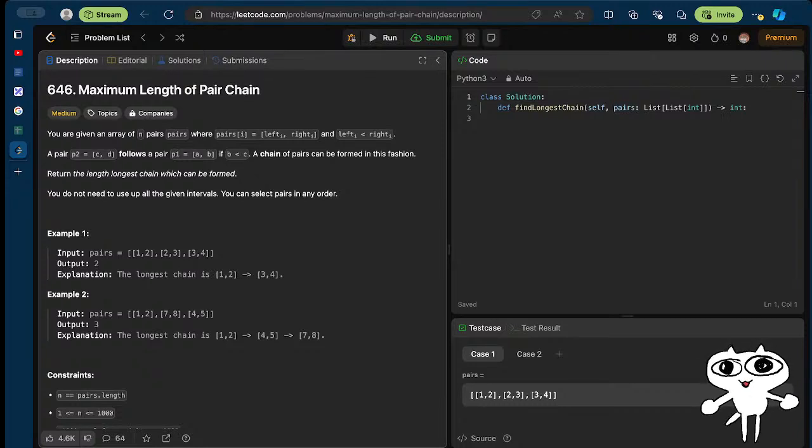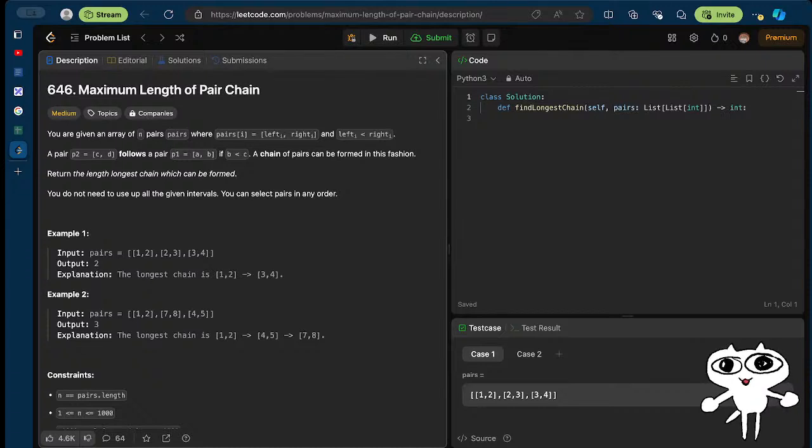Cool. You're given an array of n pairs where the ith pair is left and right, where left is lower than right. A pair P2 equals CD follows a pair P1 AB if B is less than C. A chain of pairs can be formed in this fashion.